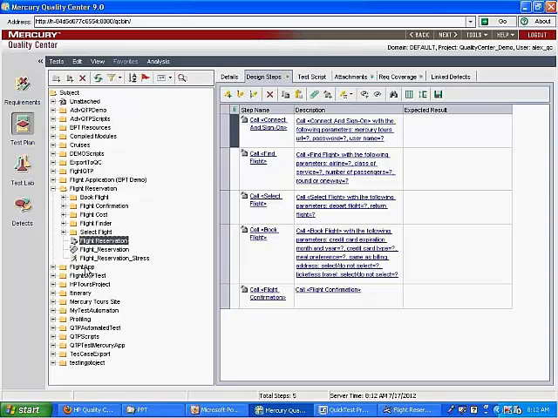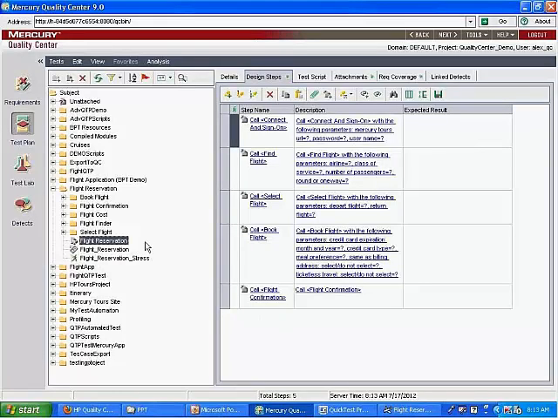How you can distinguish which one is a manual test case and which one is an automated script or a LoadRunner script is basically by looking at this icon. So this icon stands for the manual test case. That means this is not an automated script. But this icon stands for a QTP automated script. This one is a LoadRunner script. So that way you can distinguish whether this is a manual test case or an automated test. And this is a manual test case.